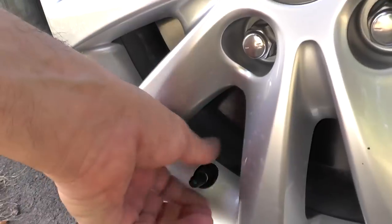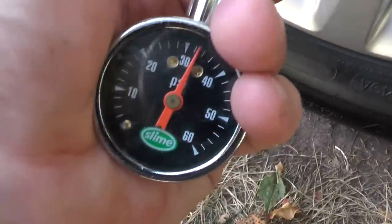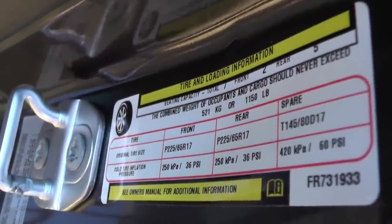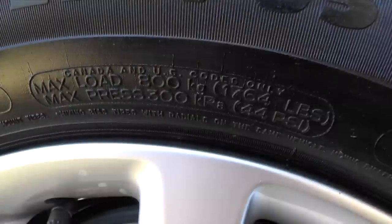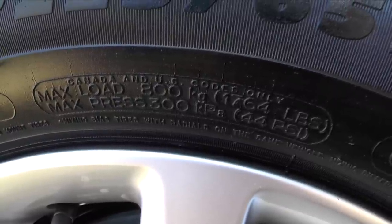Number two: before you leave, especially on a big trip, check your tire pressure. You don't need to do this every day or every week — maybe once a month — but if you keep your tire pressure up to spec, you can keep your MPGs up as well. If you're not sure what your tire pressure should be, check inside the driver's door. There's usually a sticker that tells you the pressures for the front and rear tires, and they can differ. The numbers on the sidewall of the tire aren't the recommended values for your vehicle, so use the numbers inside the door. You can go a bit higher than what's on the door usually, but you should never go above what's on the sidewall.